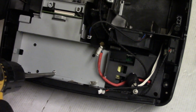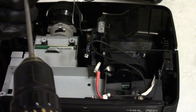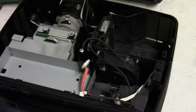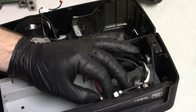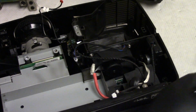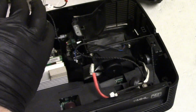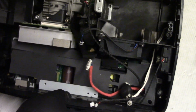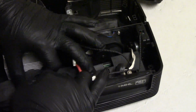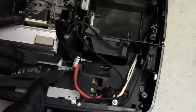Let's see, then the screw. Oops, gotta actually get in there. Alright. There we go. And then this one. So this standoff also holds the main board. So that comes out and the screw comes out, and then, come on, here we are. That comes out. Actually, just set the main board in there to protect it. And you know what, I think we're gonna go in here, clean this power supply out. Come on, there we go. Yeah, it's actually not too bad.